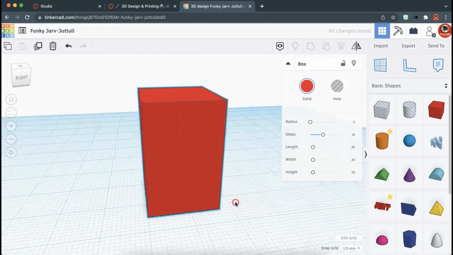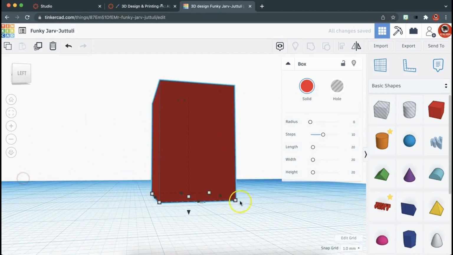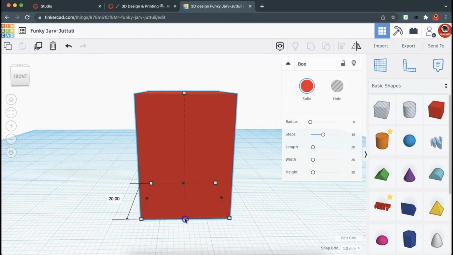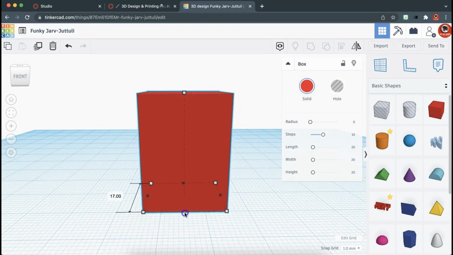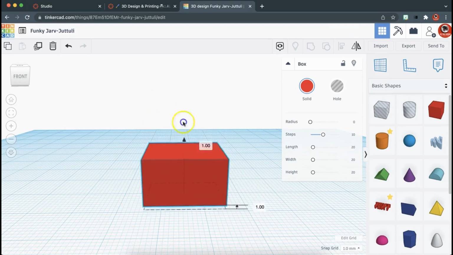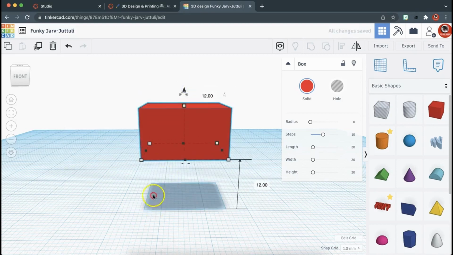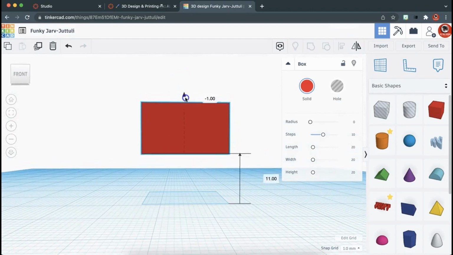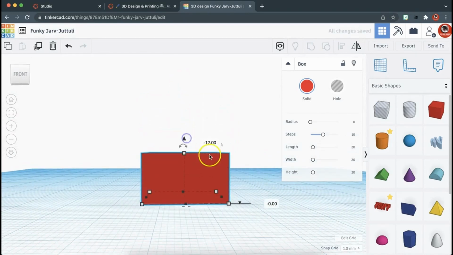Okay, I'm going to use my right click to move around to the front. There we go. Right here it says this is the front of my object. Okay, you can also adjust with these black symbols here, these black little squares. I'm going to shrink this a little bit. You're going to notice this black triangle. It turns red when I hover over it, but I can raise my object off the workspace. In other words, pretend it's like you're raising it off the desk. And you click on that black triangle and you can lower it again.